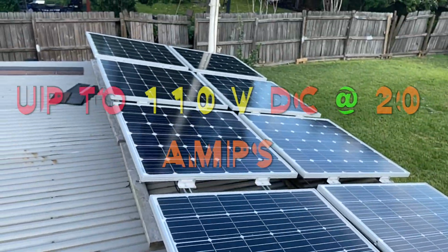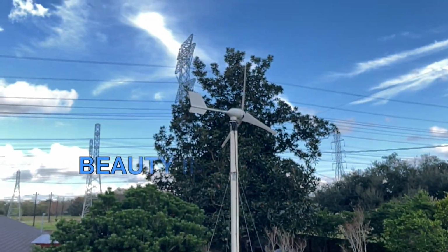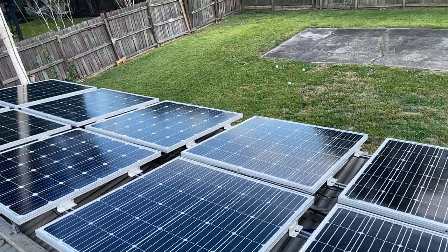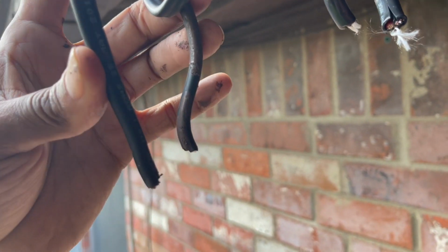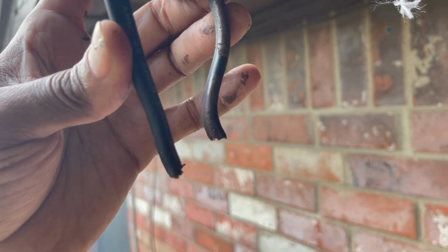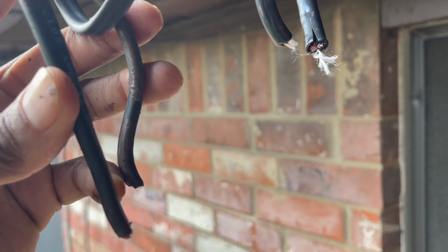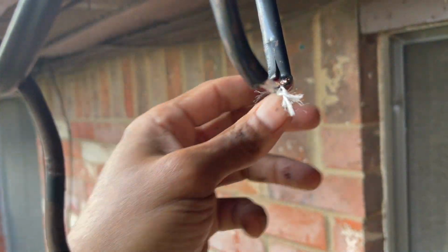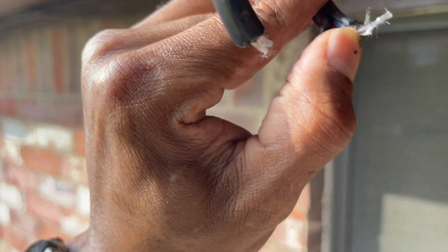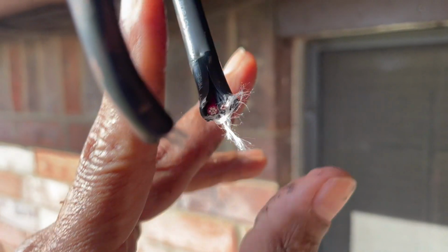So let's continue this. It's my wind turbine, my builder in the wind, as you can see, standing by. Alright, I got all the wire ends from the front and rear panels cut to size to reach the disconnect switch and put the MC4 cables on it. I'm gonna start splicing them and then getting the wires ready for the MC4 connectors, as you can see. So it's going on.